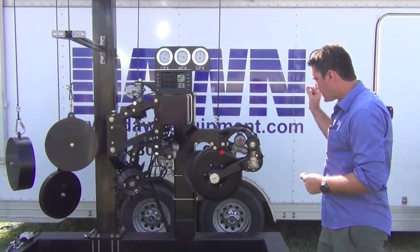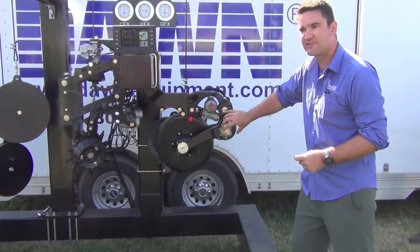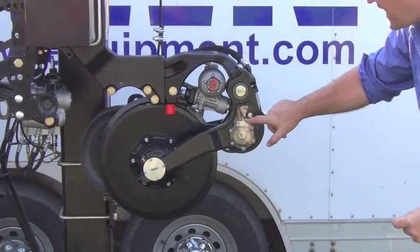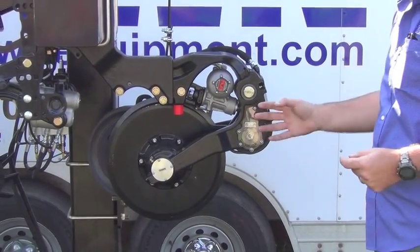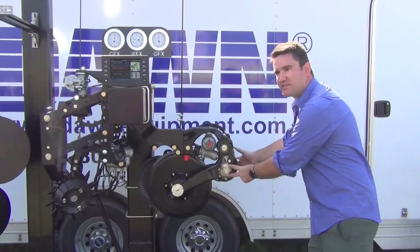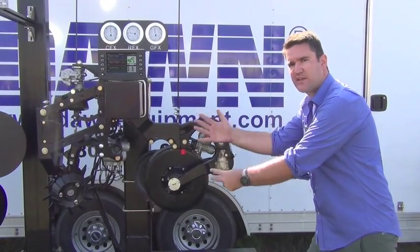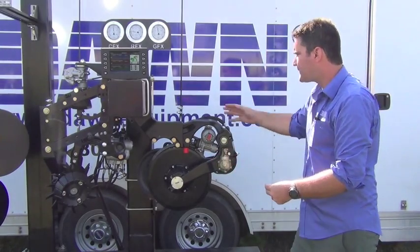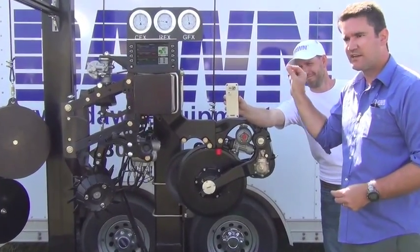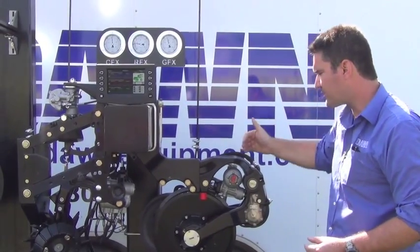Behind this clear polycarbonate cover — which is a production feature of the unit so you can actually see your sensor and the LED output — you have a cam connected to the gauge wheel shaft. The cam has an inductive sensor next to it, so it's all non-contact. There are no opportunities for mechanical wear in the system. All of the pivots in the unit run on needle roller bearings. As the gauge wheel moves up and down, it measures how deep it is and translates that depth into a voltage output sent to the MyFX controller, which is integrated into the actual structure of the unit. The MyFX controller says you're running too shallow or too deep, and it alters hydraulic pressure to compensate.